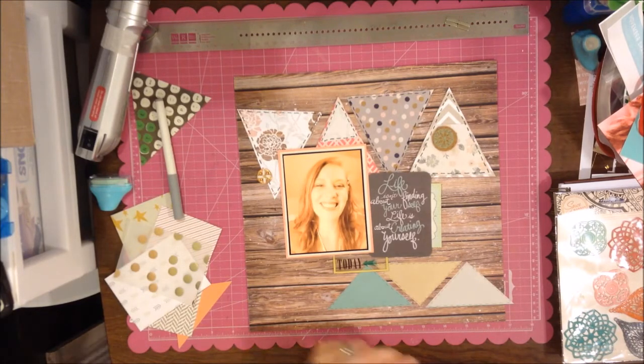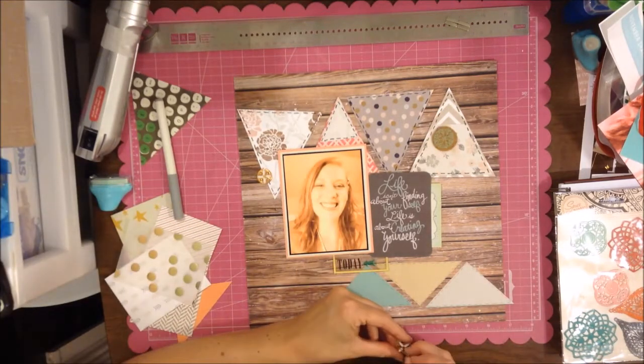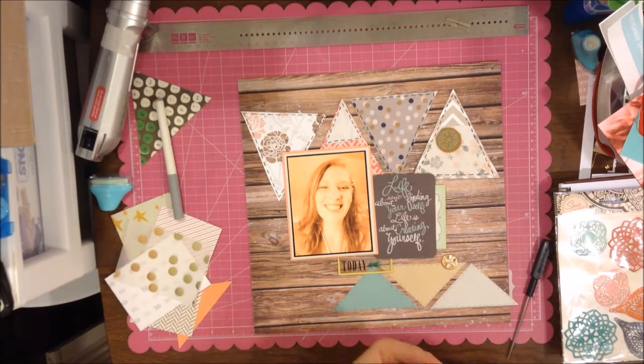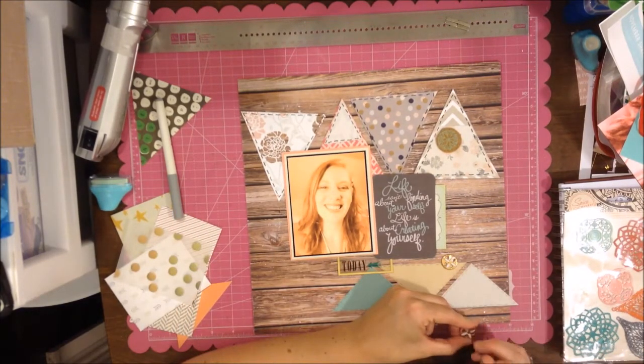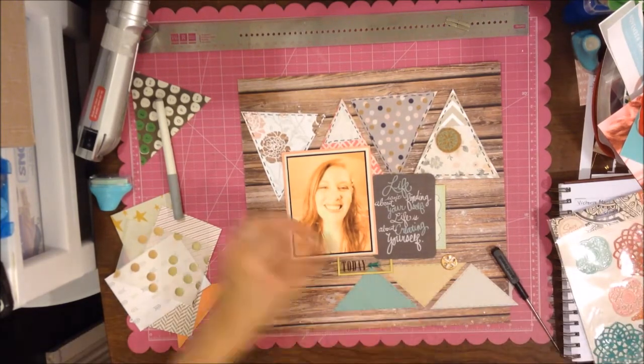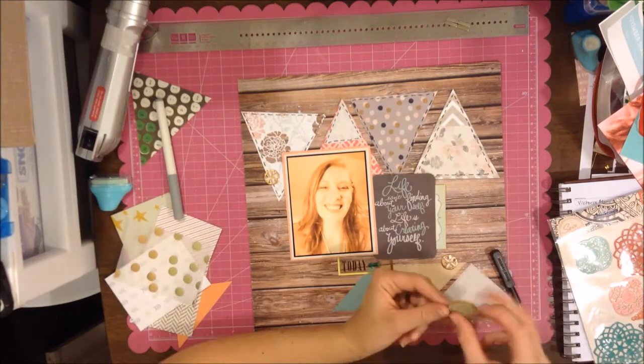Those three triangles down at the bottom, I believe I used my Chameleon pen because it's gray, and I did fake stitching on that because I didn't realize I was going to do that, and I didn't want to go back and do stitching on it.